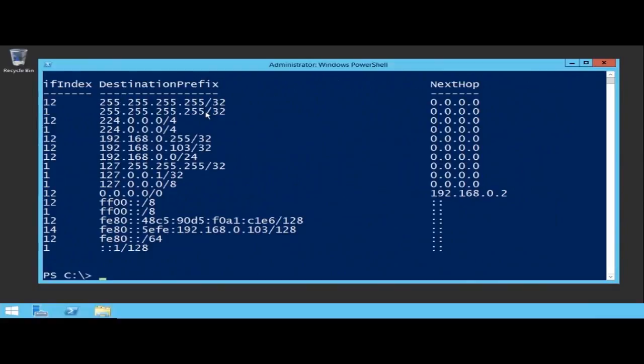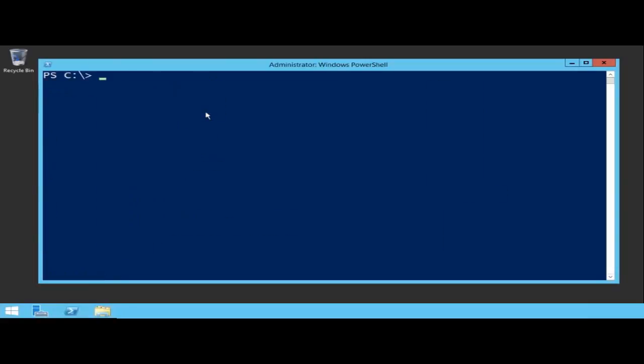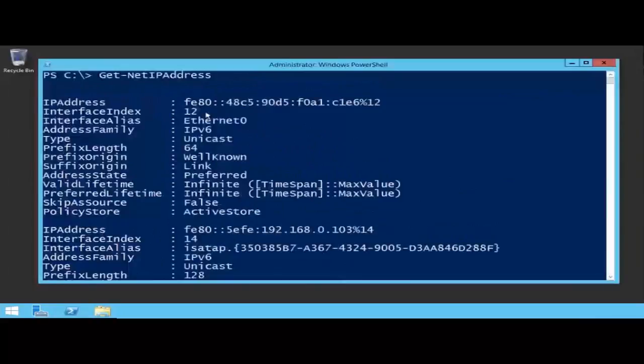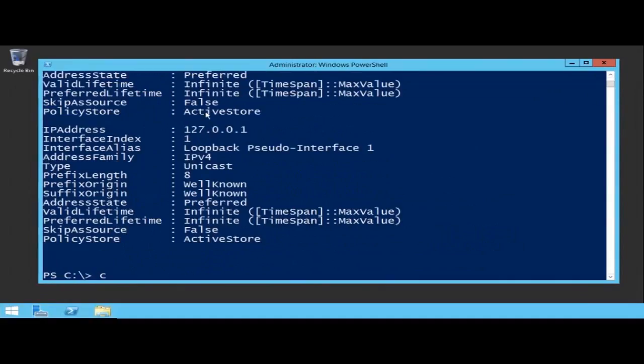Now, once you have a command that is giving you the information that you want, when you want to change something, you need to find the commandlets that will help you modify or set or create new IP addresses or changes that you want to do. And an easy way to do that is, let's just use it as an example. Let's say that I wanted to get my address information, and that gave me the information that I wanted. Getting that IP address worked great. I want to see if there's a way I can change things. What you can do is use Get-Help.